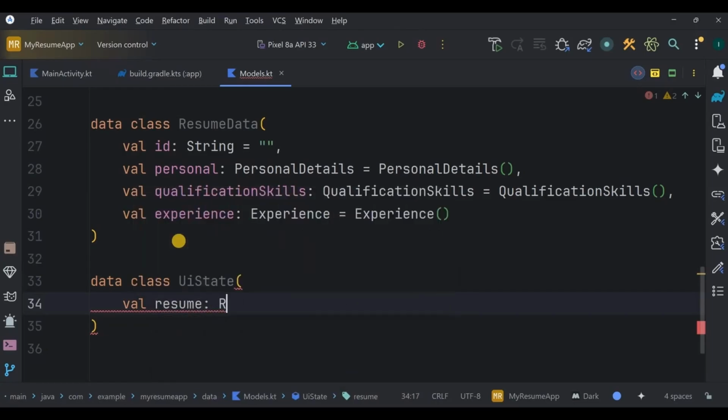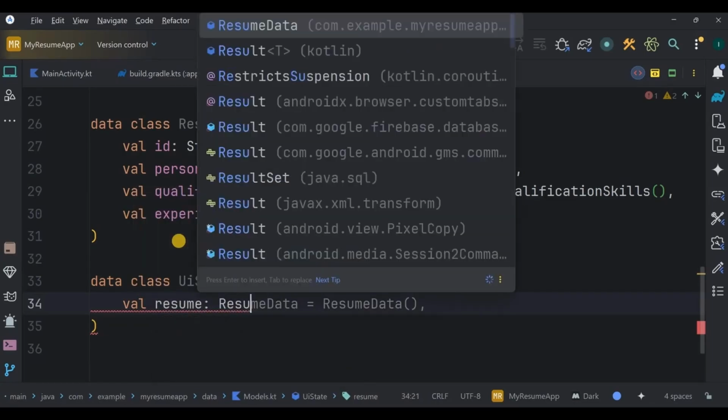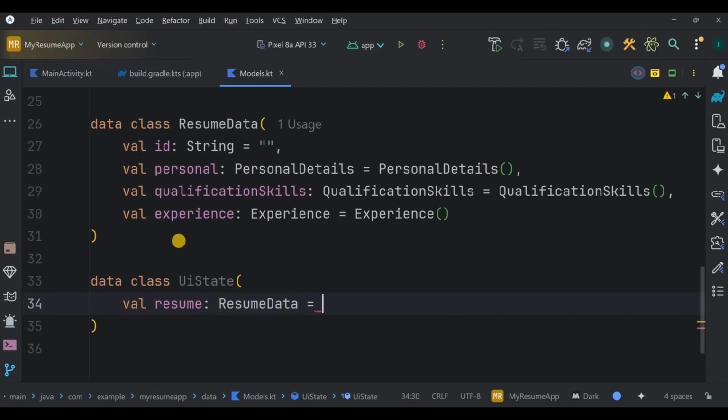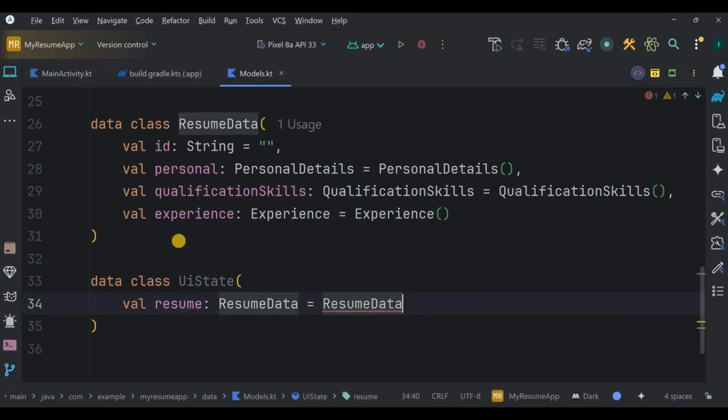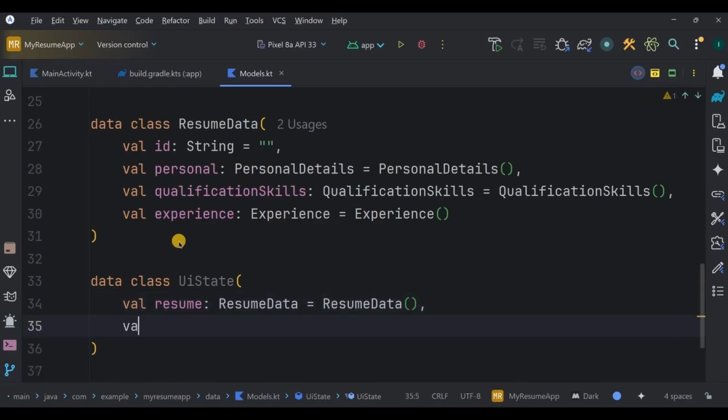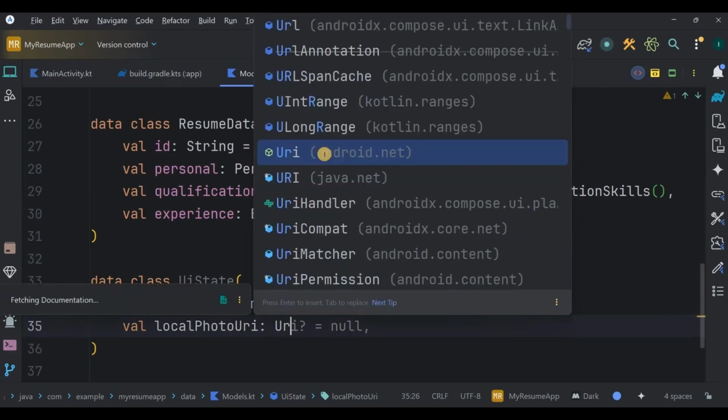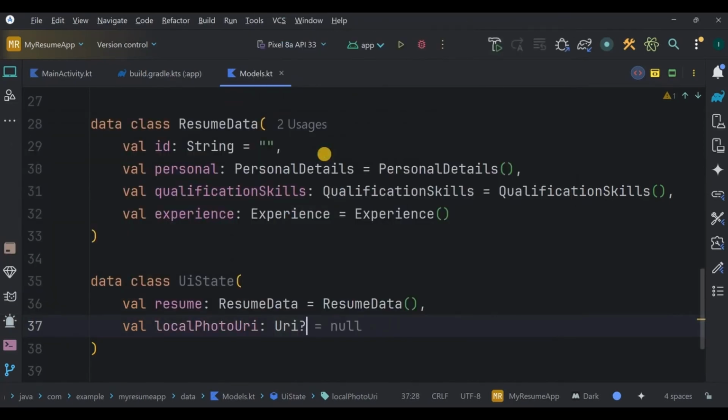Next, we will create one more data class, UI state. This class represents the state of your resume, like creating, updating, or displaying, basically behind the scenes. It contains a resume object, that is a resume data class, which includes all the other data classes. Then, local photo URL, which stores a path to a selected photo from the user's device.